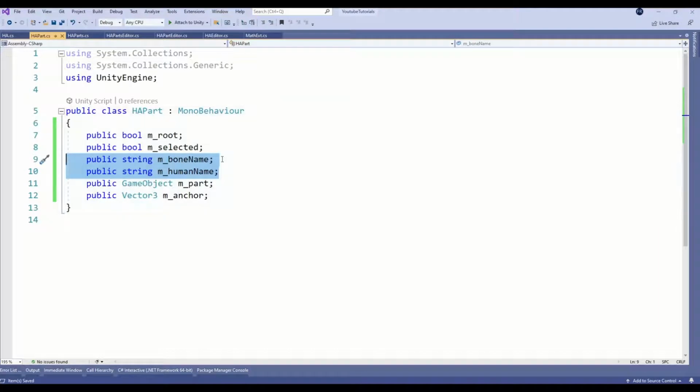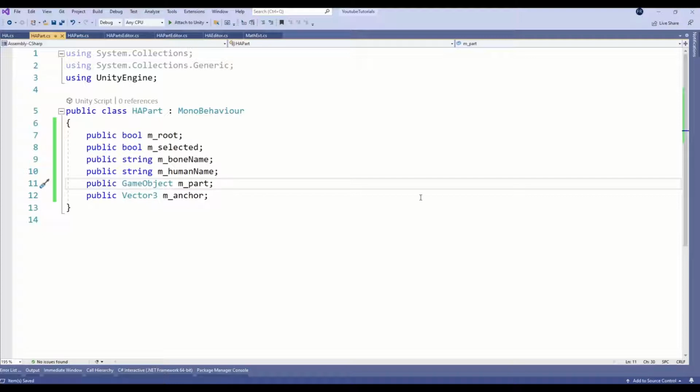I don't understand why Unity has two names on this. It seems redundant, and that seems to be a big breaking point for most people. You can set them to the exact same thing as long as you set them to what Unity is expecting in the human avatar, for instance, left upper arm, left hand. So they can be set to the same thing, but you can also have a nicer name if you want. The source of this is where we're getting our vertices, our normals, our UVs, our tangents.